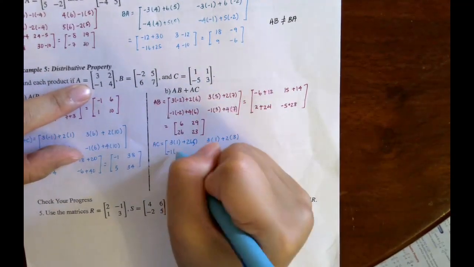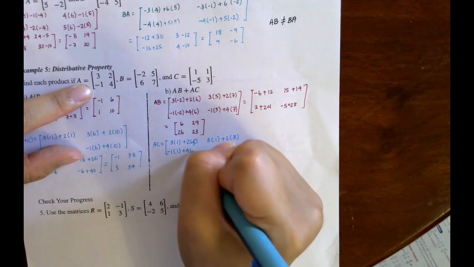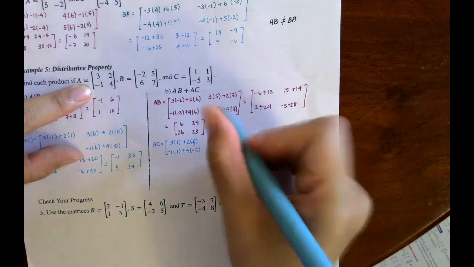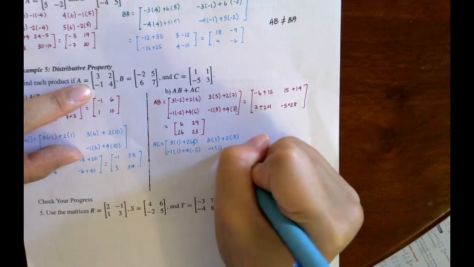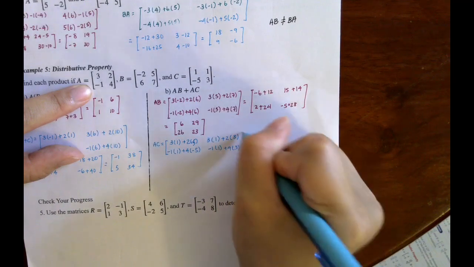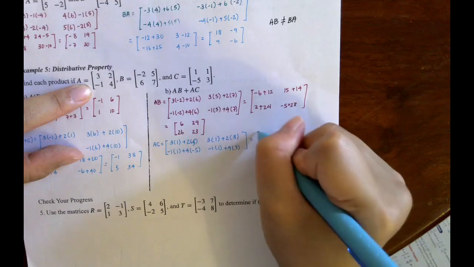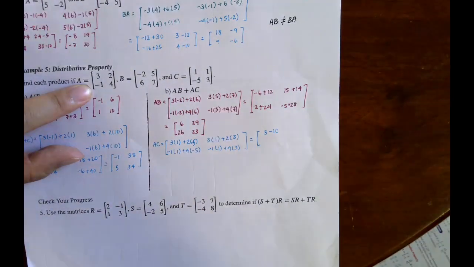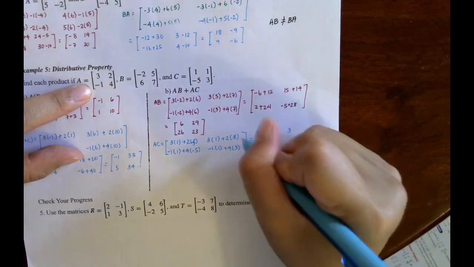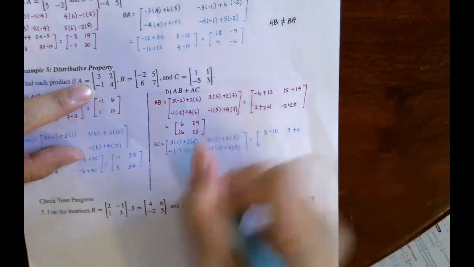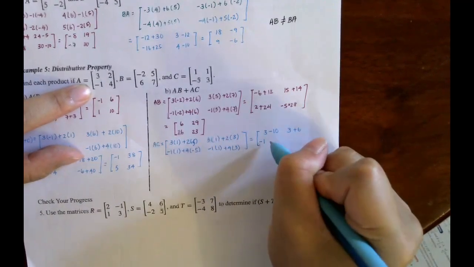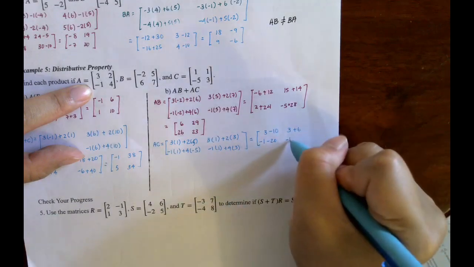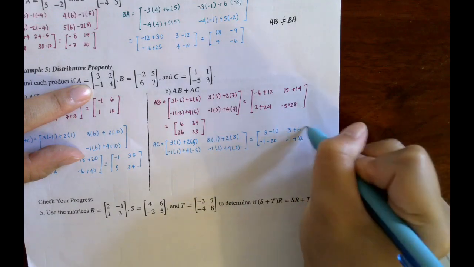So that's -1 and 1 and 4 and -5. And the other one's second row, second column, -1, 1 and 4, 3. Okay, let's simplify. 3 times 1 is 3, 2 times -5 is -10, 3 times 1 is 3, 2 times 3 is 6. -1 times 1 is -1, 4 times -5 is -20. -1 times 1 is -1, 4 times 3 is 12.